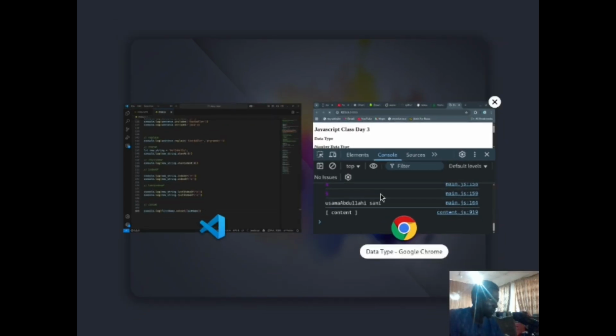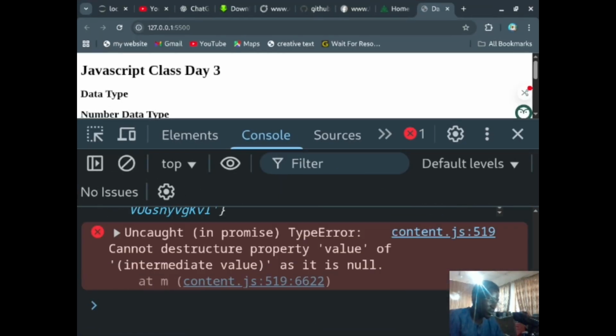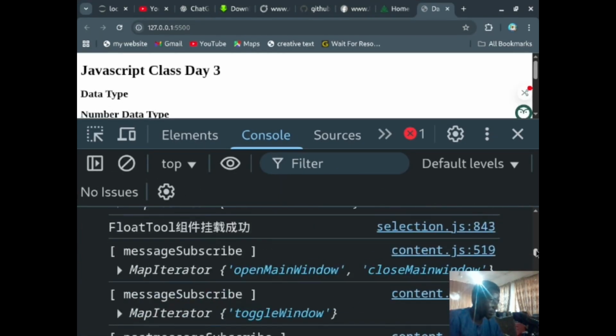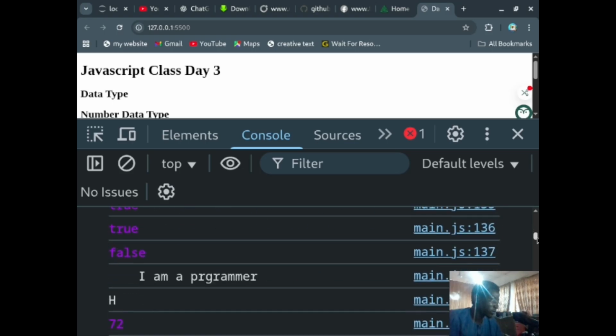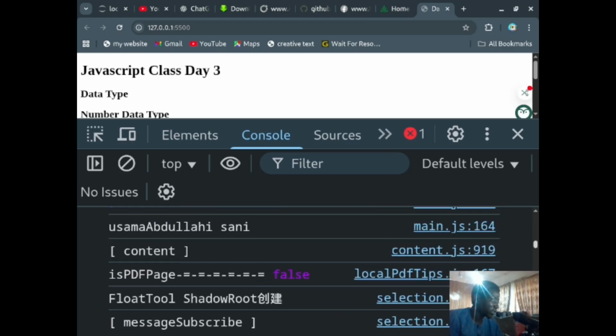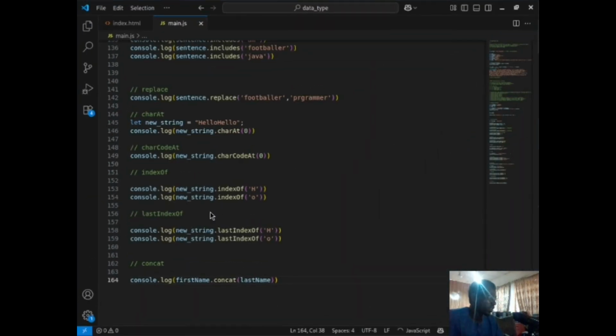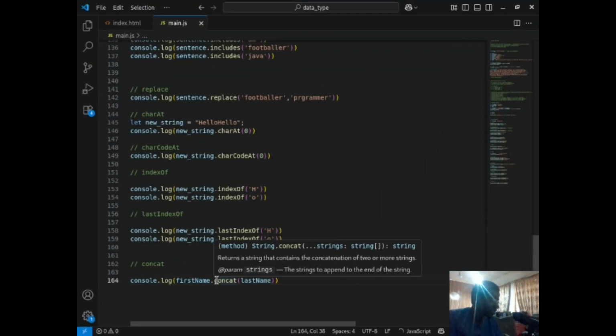So now let us go and see. We see here Osama Abdullah. The reason why it gives us something like that is because we did not add a space.